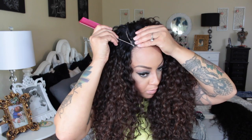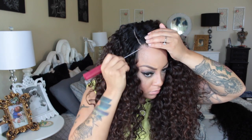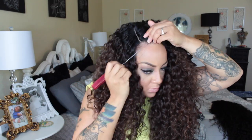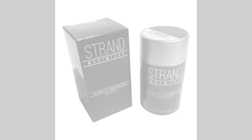This wig is gorgeous — she's an excellent wig dupe for all of those loose wavy hairstyles I've been rocking, which is actually virgin hair, but this one is synthetic of course. The colors are so well blended as you can see in this unit. I'm going to go ahead and place my little leave-out so I can have a natural-looking hairline — you always want to make sure your hairline looks natural.